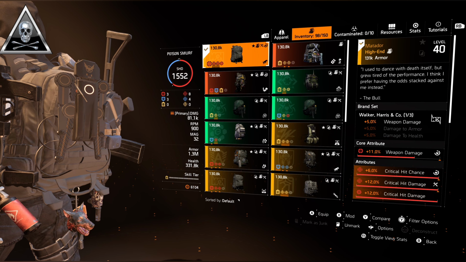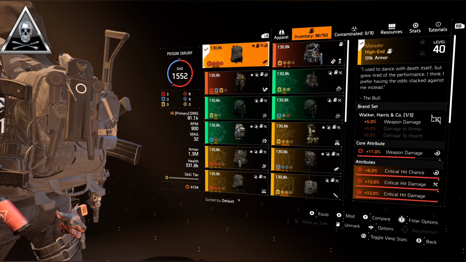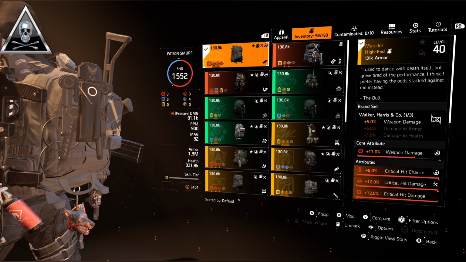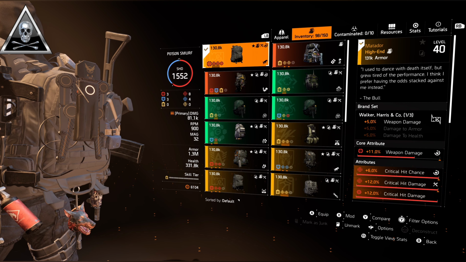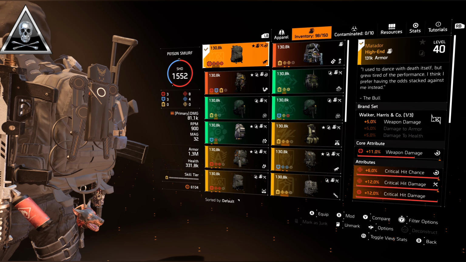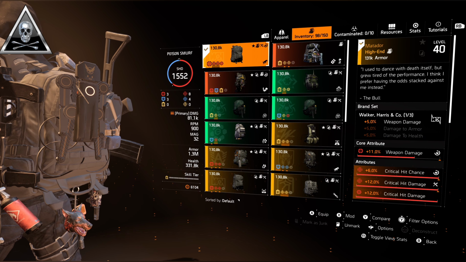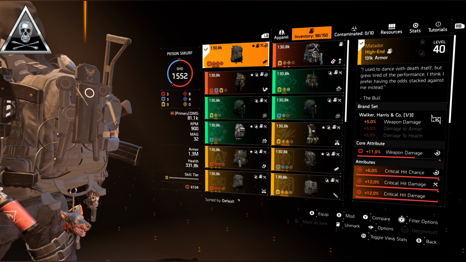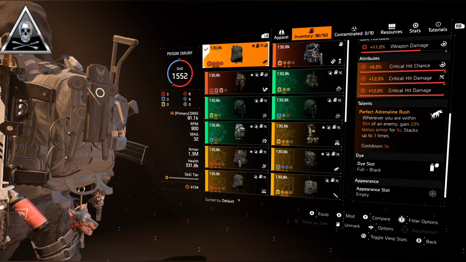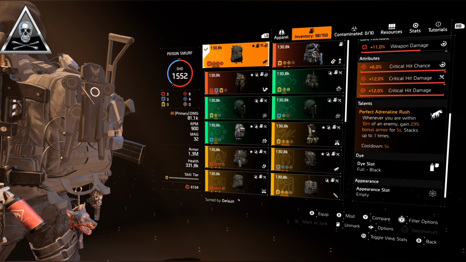Moving up to the bag, same as last week, we've gone with our named Walker Harris, the Matador. Now with the one set piece for the Walker, we're going to be getting that additional 5% weapon damage. Of course, we're going to be getting 11% weapon damage on this one, 6% crit hit chance, 12% crit hit damage with a max 12% crit hit damage mod. Of course, that's also going to come with the talent Perfect Adrenaline Rush.